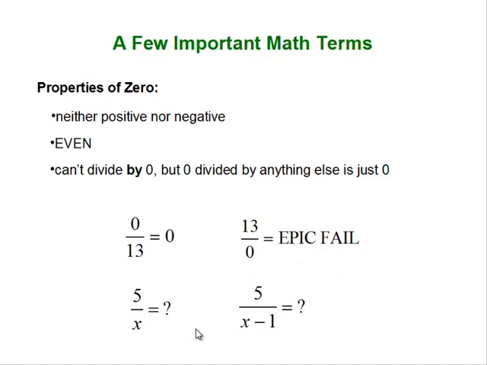So in the 2 bottom examples, without knowing what x is, you can't really do anything and solve either of these. But I will say that if you saw something like this on the GRE, most of the time they'll go ahead and tell you, hey, x is not 0. In other words, we're not doing something illegal here. On this example on the right, it would probably tell you x is not equal to 1. Okay, just so you wouldn't have to worry about that being an illegal move.